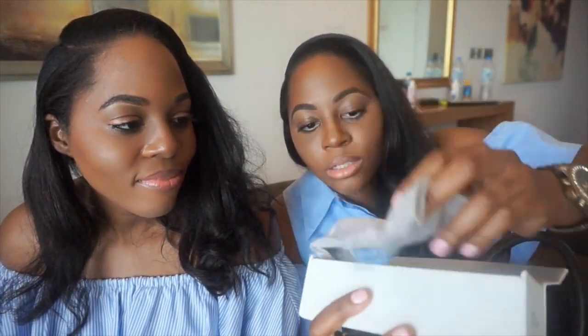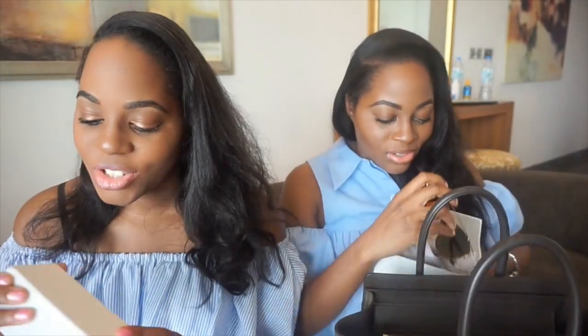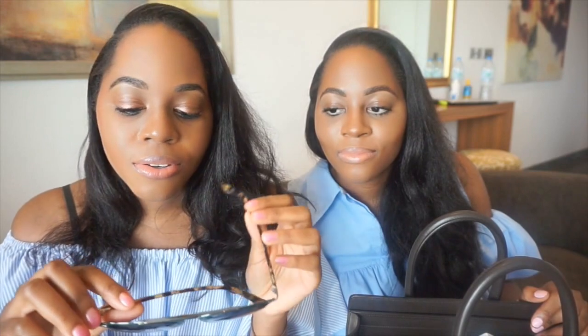I actually copied her — she went to get her Dior shades and we got them together, so I had to get one too. Mine are quite simplistic; you have to zoom in to see the color. They're the army green ones — they have kind of an army green safari feel. Mine are like an everyday, basic kind of pair.